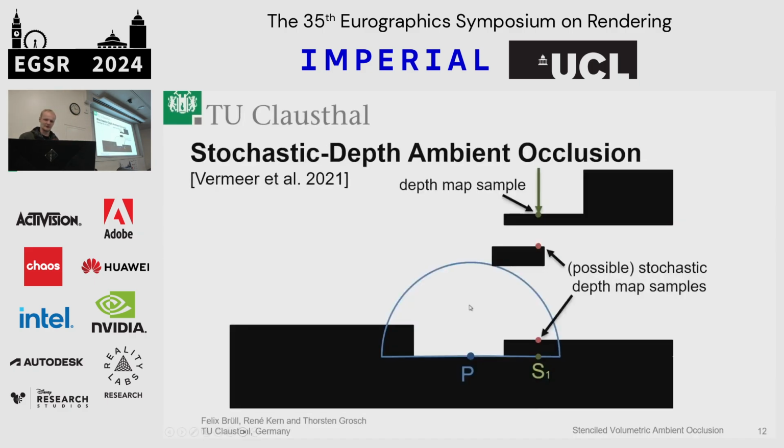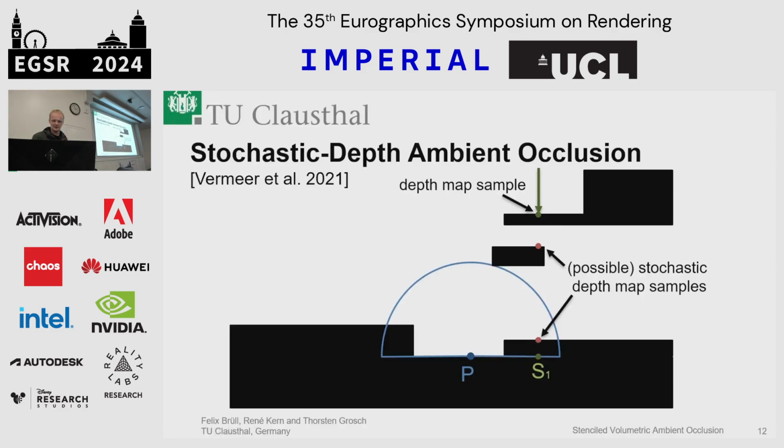In the end, it would work like the following. If we go back to our sample 1 again, we sample from the depth map. We see, okay, it's outside of our ambient occlusion radius. So then we take a look up in the stochastic depth map, and we can potentially see this depth sample and this depth sample. And from this, we can say, okay, this depth sample looks good enough. It's in our sampling hemisphere.